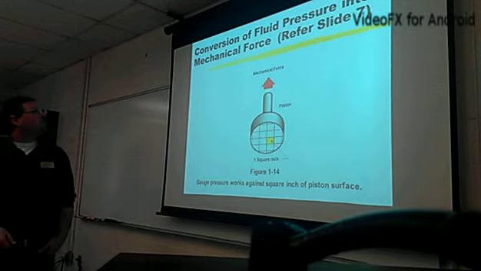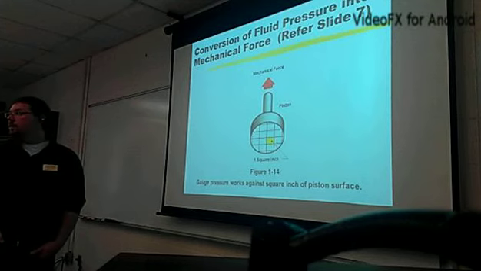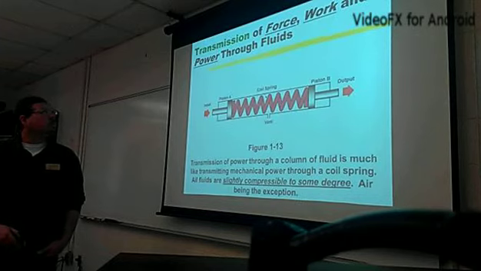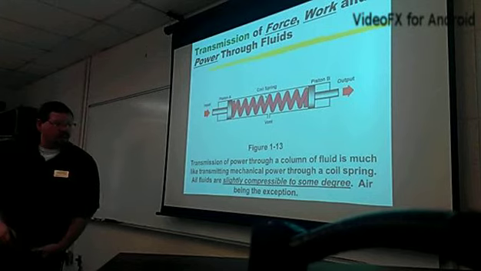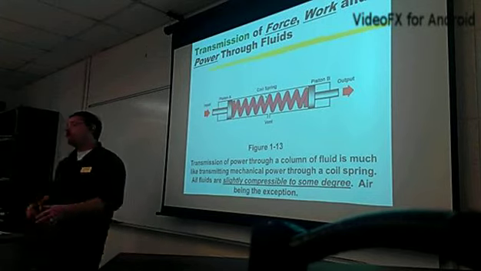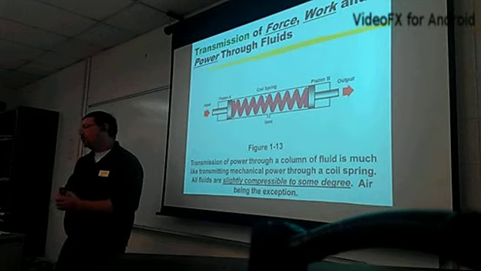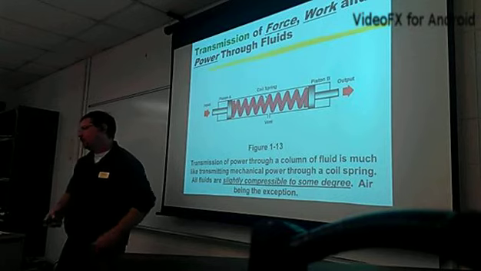So what is that last statement there? Why did it say that air is the exception? We compress air all the time. It says all fluids are slightly compressible, the exception being air, which is highly compressible, is what they meant. Yeah, we compress air all the time. That's all they meant by that.